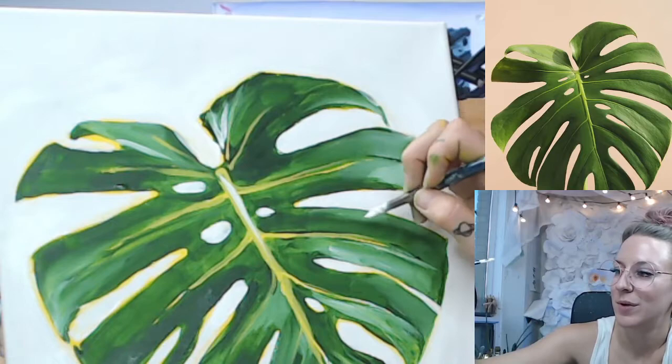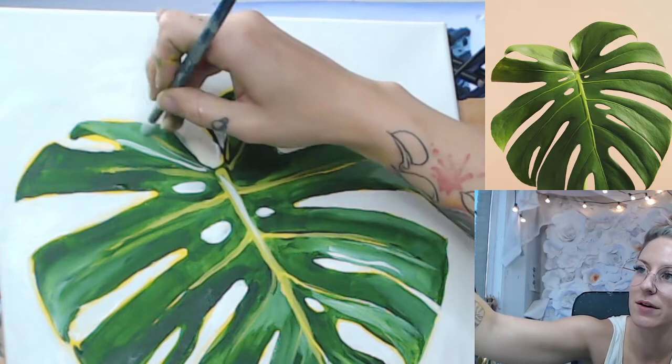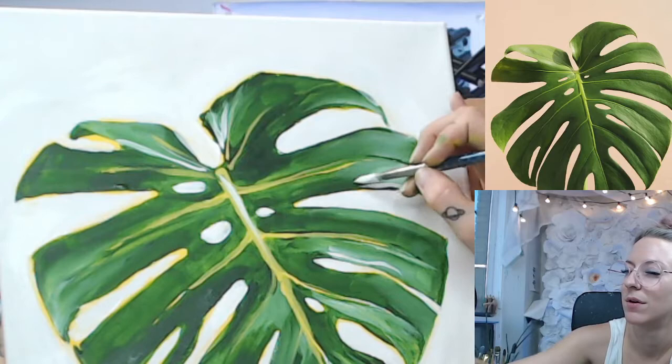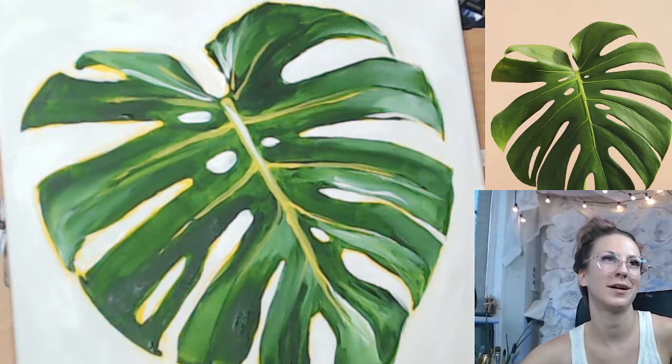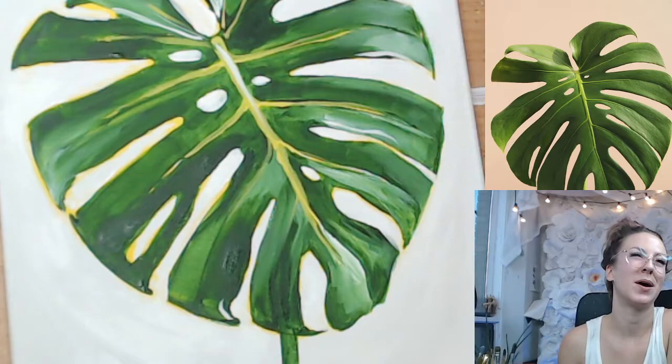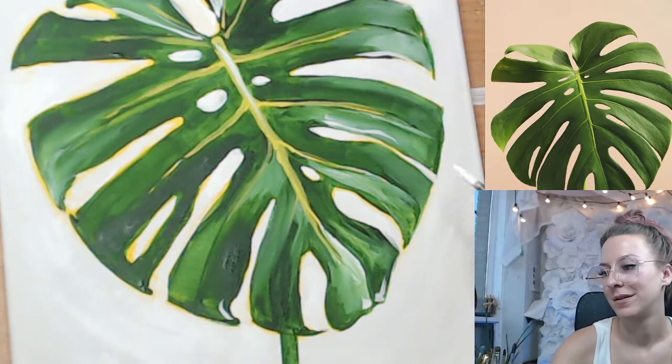But again, we just want a couple little white highlights in some of the places. Always out from the center. Yeah, that's a better way to describe directionally. You're going from the center out towards the end of the leaf. And remember, I'm looking at the reference photo and squinting at it to see where these bright pieces of highlights are coming out. Like, down here, there's one little bright spot. Same at the tip of the front leaf. Same, maybe a little streaky right down the middle there.